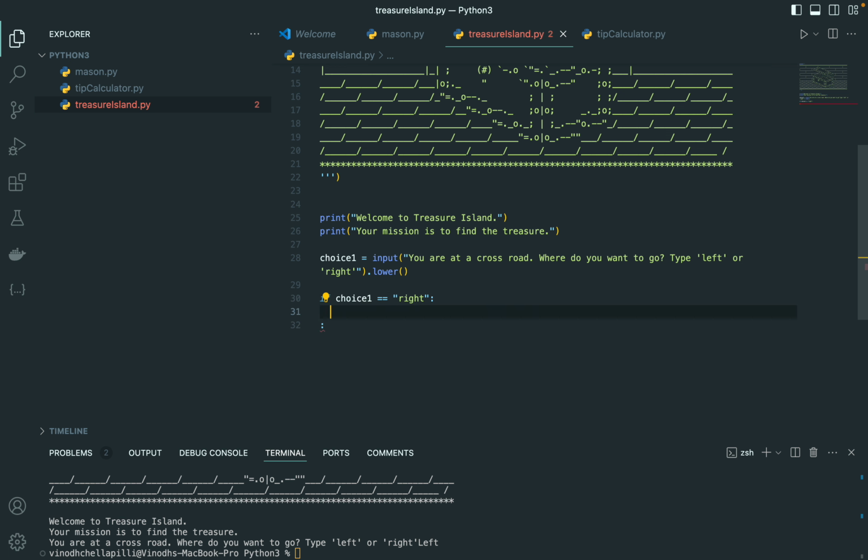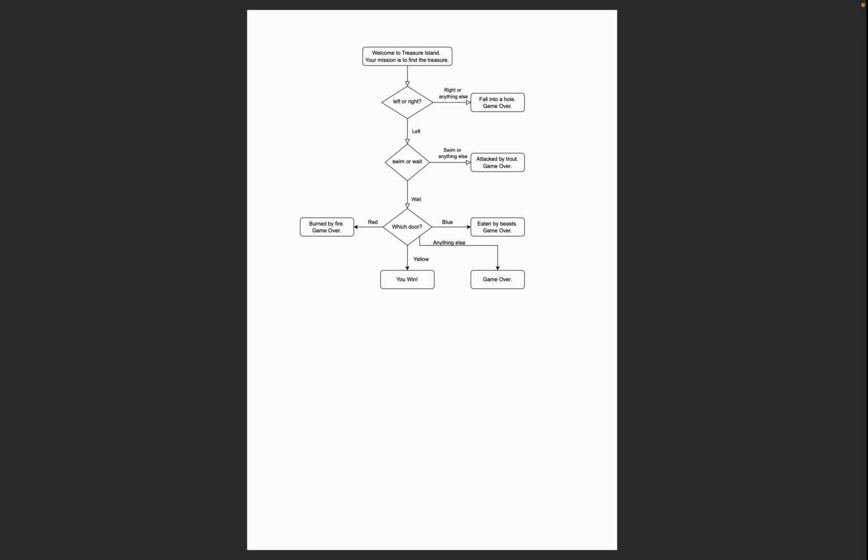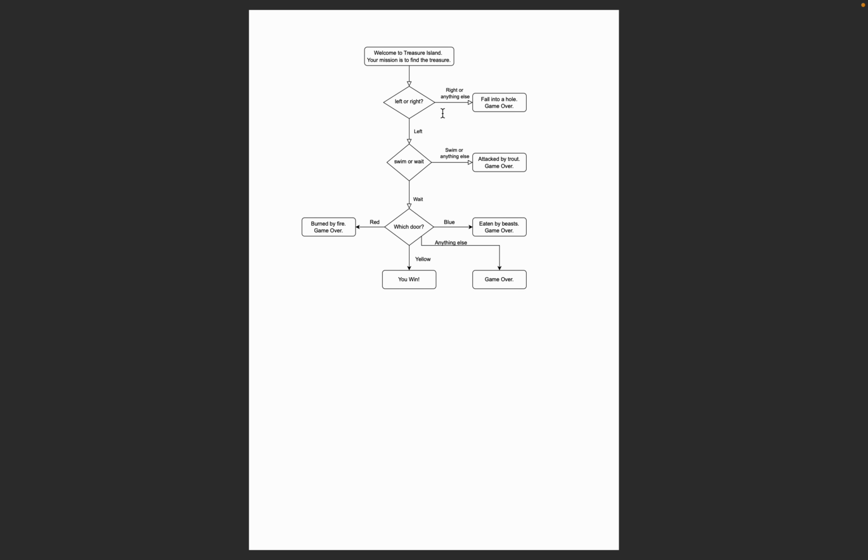Okay, if I come here, it says, because left or right, there is one more left, but if we come here there is left, swim. If you choose left, there is one more thing too, left or right, but if you choose the left there are two other things.